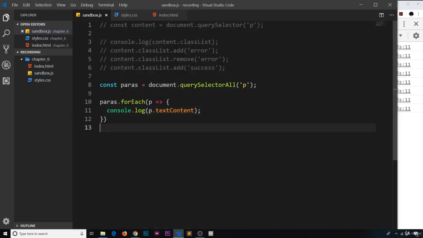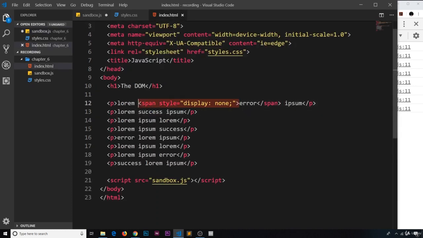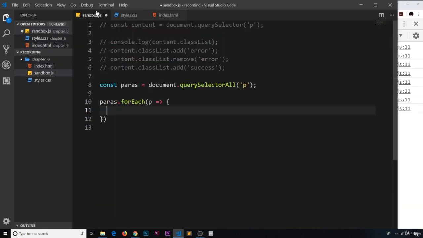So I'm going to say right here that we want to check if the text content of any of these p tags as we cycle through them has either error in it or success in it. So let's check for the error first of all. So let's do a little if statement. We'll say if, and then we want the p, the paragraph that we're currently iterating through, dot textContent dot includes. Remember, we can use this method to see if a string, and that's all this is at the end of the day, it's a string of text, includes a certain word or phrase. So I'm going to see if it includes the word error.